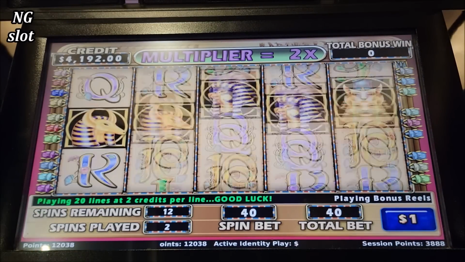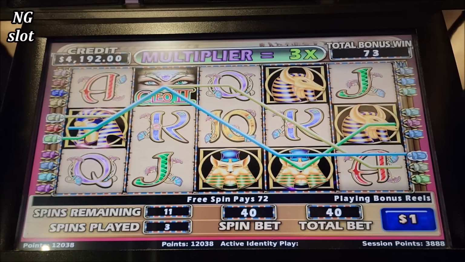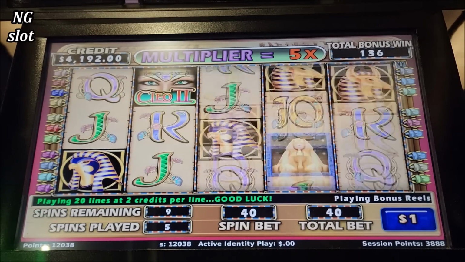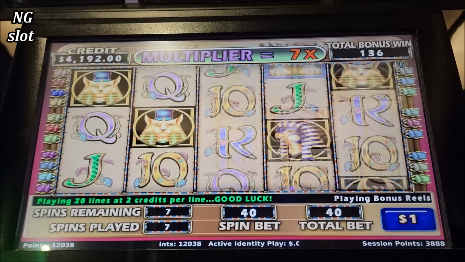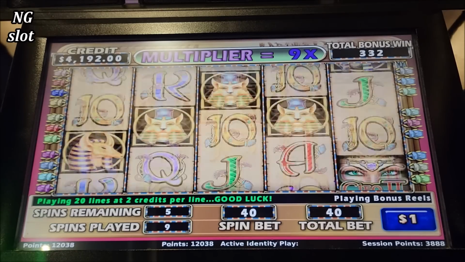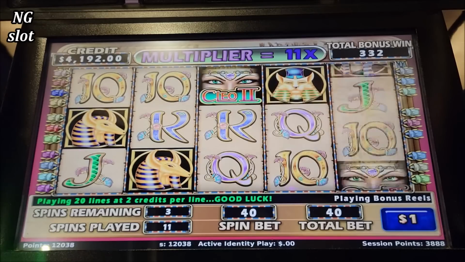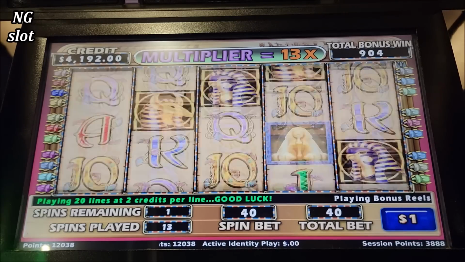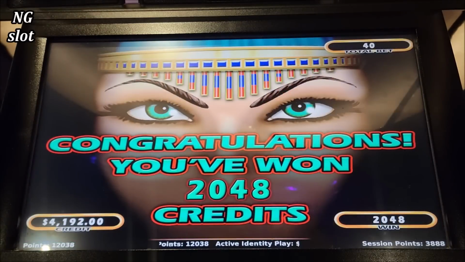Let's go, buddy. Let's have one great bonus. If you get a retrigger, that would be enough. This is a great chance to get a huge jackpot. Come on, baby. Oh, are you serious? Oh, wow. Let's have a big finish. All right. That's not bad.